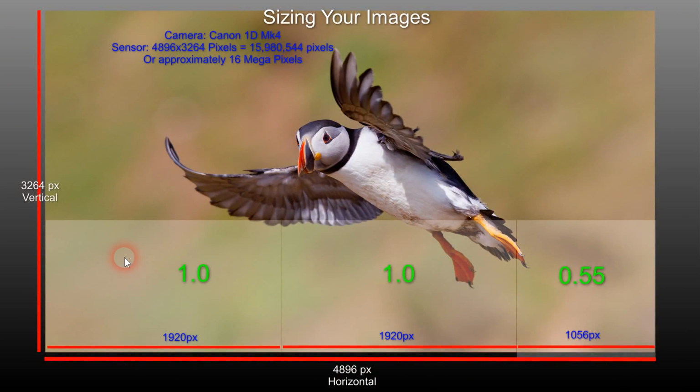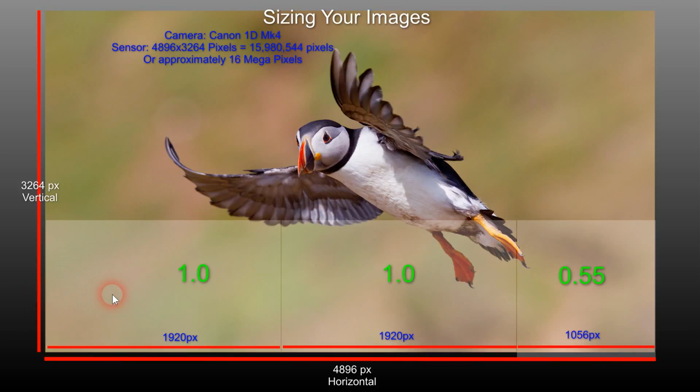Now, if you wanted to zoom into an area, you have that potential because the camera that I've used in this instance is 16 megapixels, and it has a sensor resolution of 4896 by 3264 pixels.